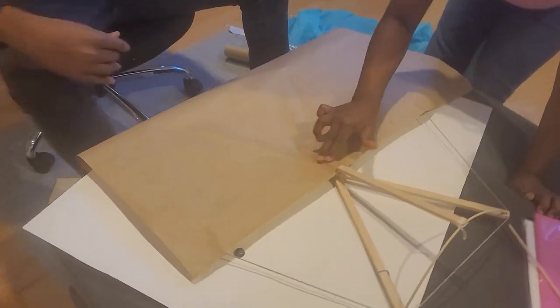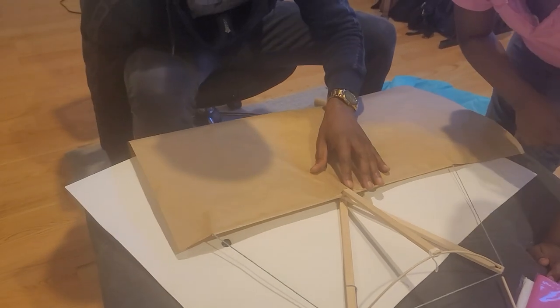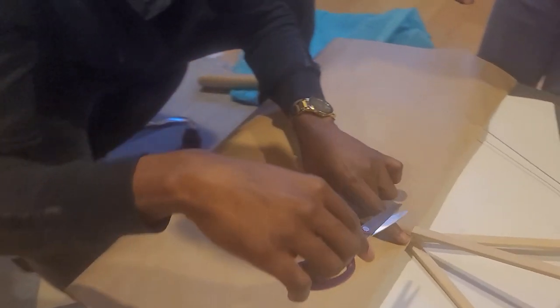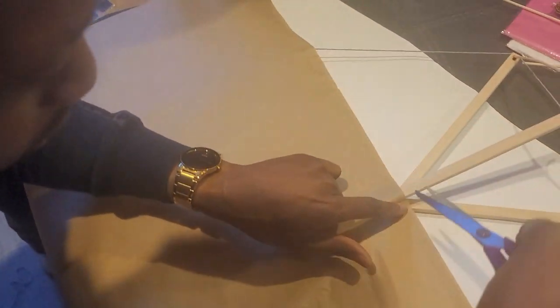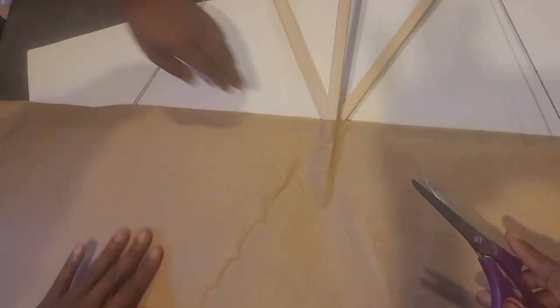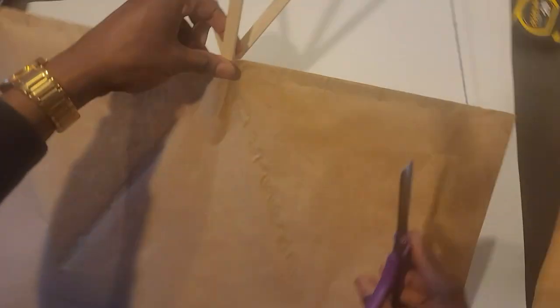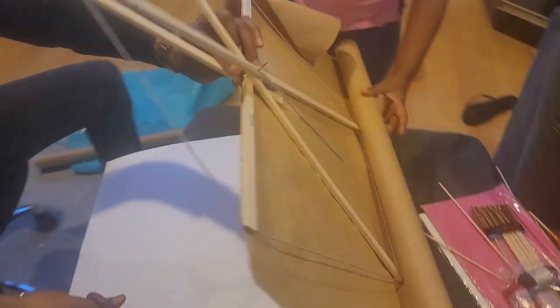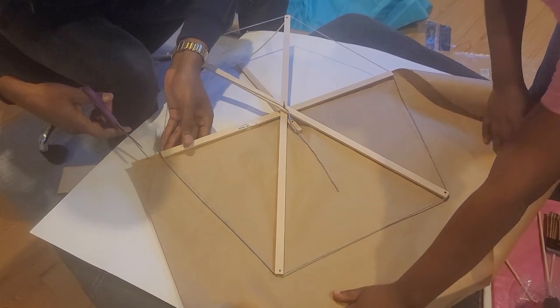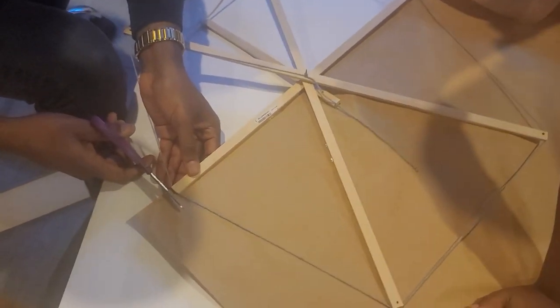So usually for this to fit properly, you just make a small cut right here. So it goes down and stays there. And make the same thing for here. Great. And then you turn the kite on this side. And then you cut along the thread so you give a space to bend it.